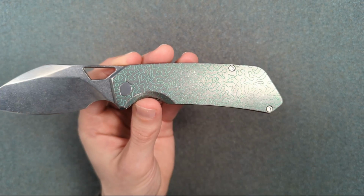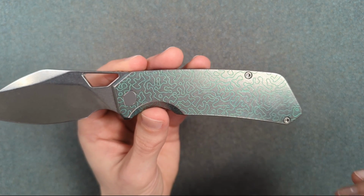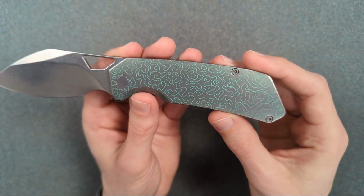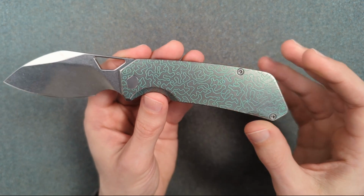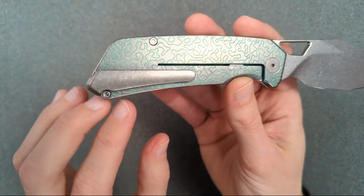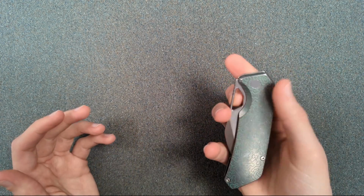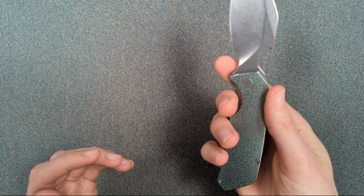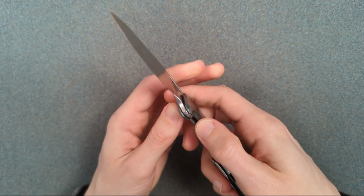Even if this did get scratched, and here's the thing, I said he redid this several times because he noticed a small scratch, this kind of pattern is so intentionally busy and textural that I don't think it would show any kind of wear anyway. I purposely went for this being stonewashed and all of this being stonewashed. So I think this is going to be a knife that I do not at all hesitate to use.